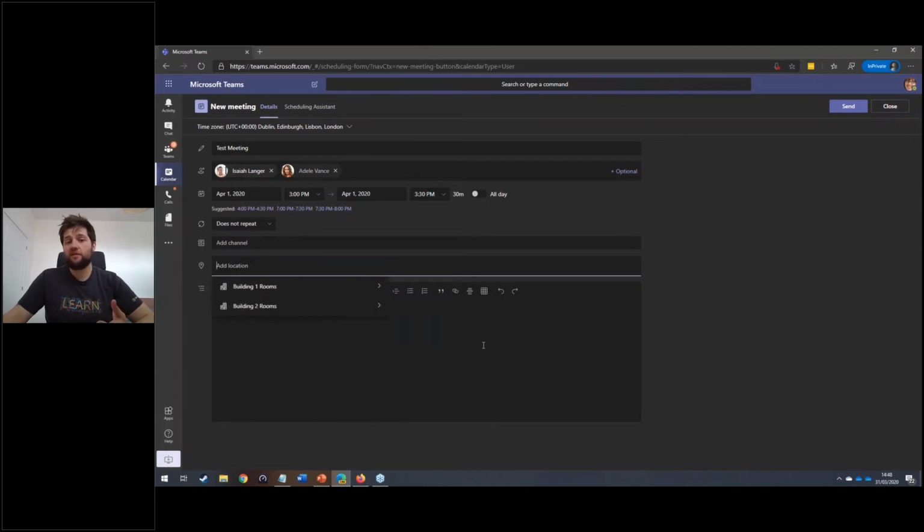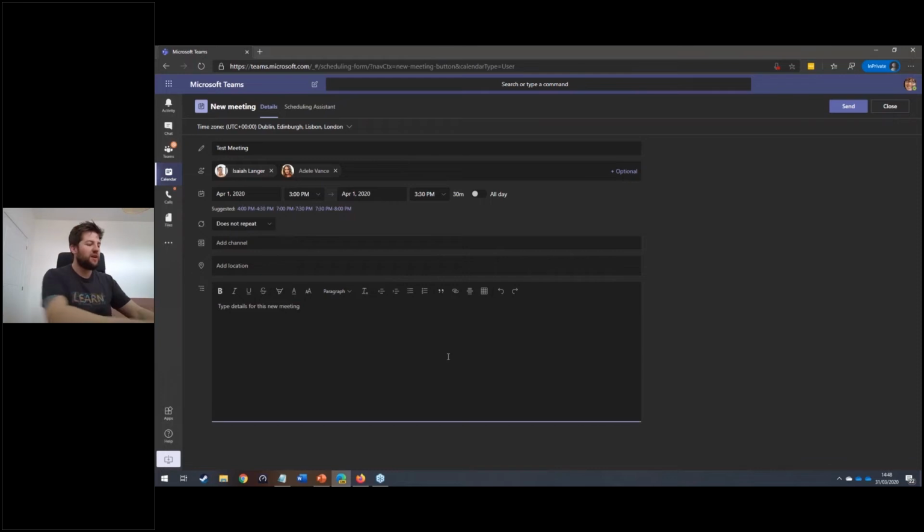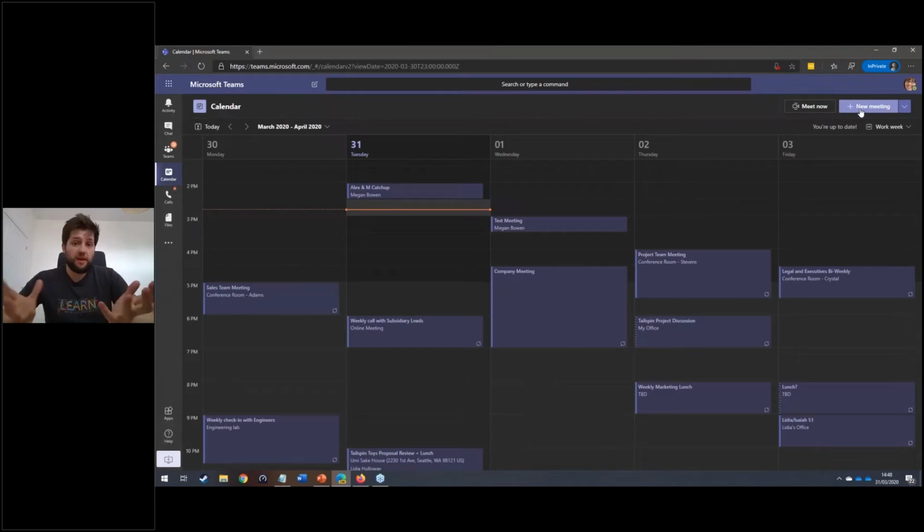Add a location. Of course, we're not all going into meeting rooms and offices. So if you do have offices in future, you would come in here, you select what meeting room you'd want to meet in, and add your agenda for the meeting down here at the bottom. I click send, and that's it. That's genuinely like sending an Outlook calendar invite. In fact, if it wasn't for the fact that I was using my own personal PC, you can do this the exact same from Outlook as well.